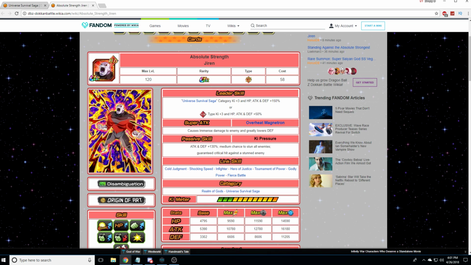So Jiren's awesome. And he gets a guaranteed critical hit against anybody that he stuns. So he's going to be doing increased damage against anybody that he stuns. So Jiren, again, really good unit. Cold Judgment, Shocking Speed, and Fire, Hero of Justice, Tournament of Power, Godly Power, and Fierce Battle.